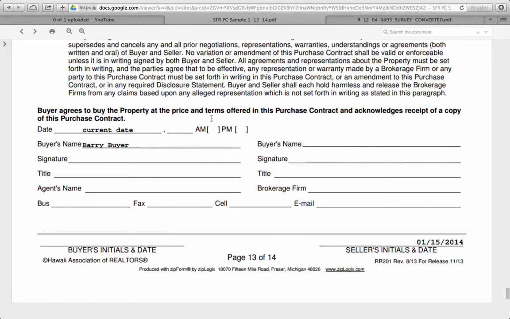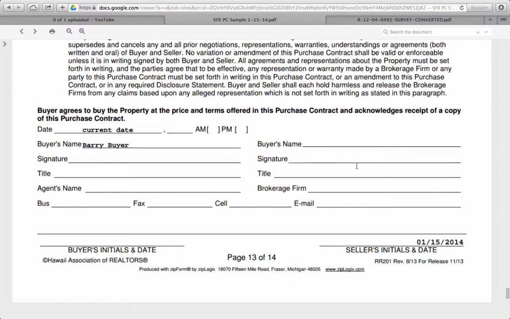This section is where you have the buyer information. So obviously you're going to put the buyer's information here. If you've got more than one buyer, the names go here. There is no fillable line for the signature. That's where you're going to put your DocuSign signature block. And then of course this is where you would put the date, and then all the agent information and brokerage firm would go here. Sometimes when you're filling out a cooperating broker agreement, that will automatically populate into these sections if you're doing it in ZipForms, so that's something to think about.